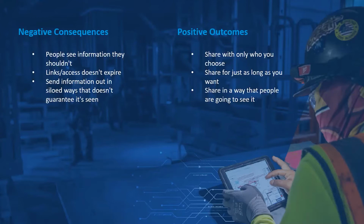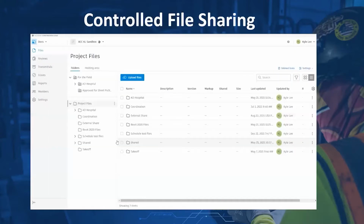Absolutely. And so Lisa, you're absolutely right. In this short video, I'm going to show some of the different ways that we can control file sharing on the project. But before we jump into that video, I do want to call out, I was talking about being able to set up different levels of permissions. And that's one of the things that we're going to see here in the video. One of the things though that we can do is we can set up permissions for people to only be able to upload information into a folder, but not be able to see any of the additional data that may be stored in that folder itself.